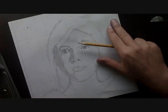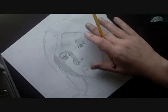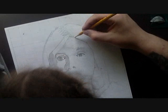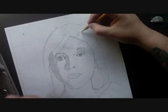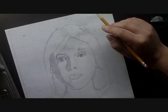What I'm going to do now is start working on the hair, sorry. There's going to be highlights right here, and I'm going to draw those in very lightly, because they are not exactly as they are in the picture. But that's okay, because we are using graphite, so we can just take it away as we need to. I'm roughly indicating where the highlights are going to be. When we get to the hair, that's how I'm going to describe how I like doing the hair.